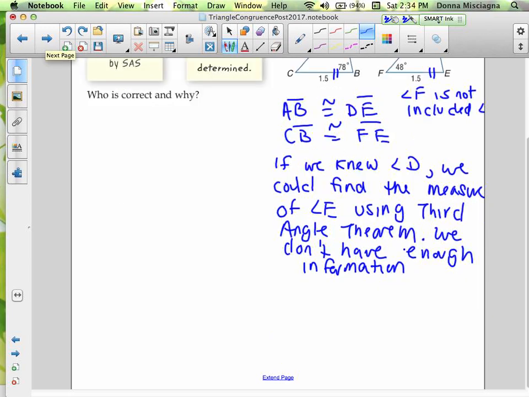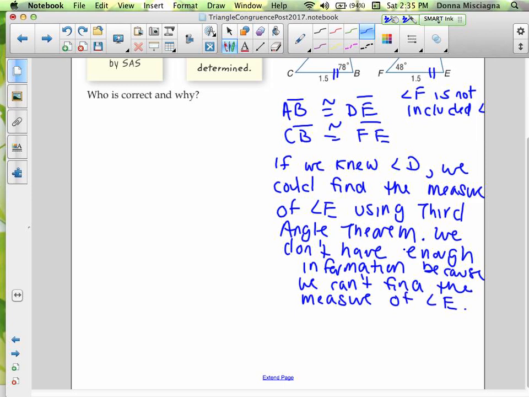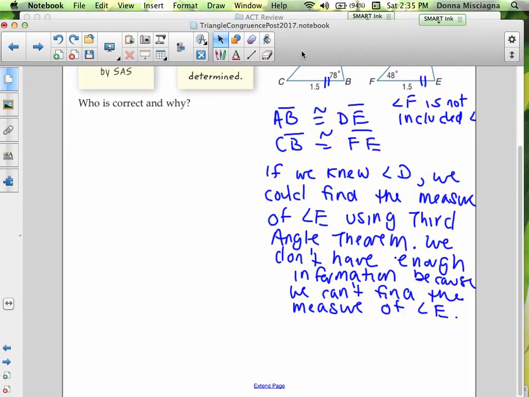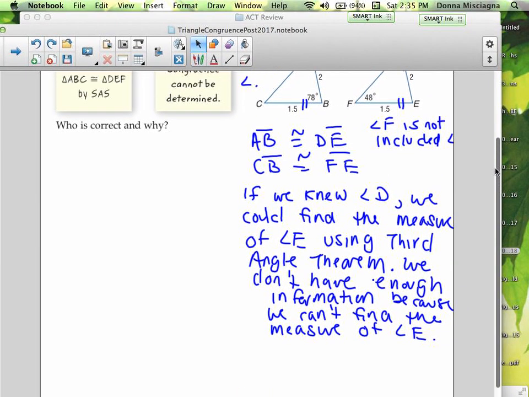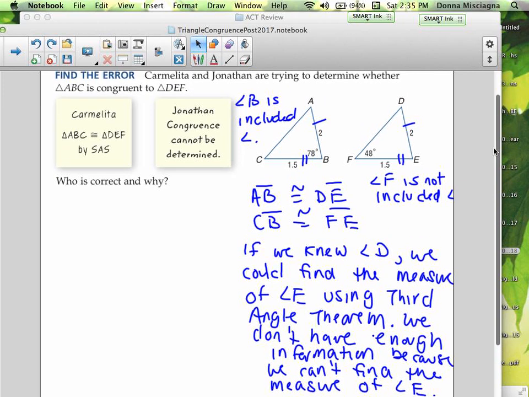Oops. Ooh. I forget, when I'm not in full screen, things don't just get smaller, and I can't go to full screen when I'm recording. I have to do this. And so as I write more, I lose some of the parts. All right, so I'm just going to move this up just a little bit.